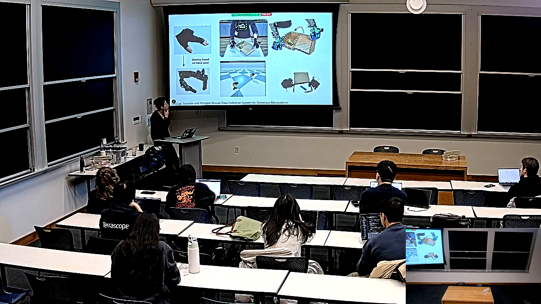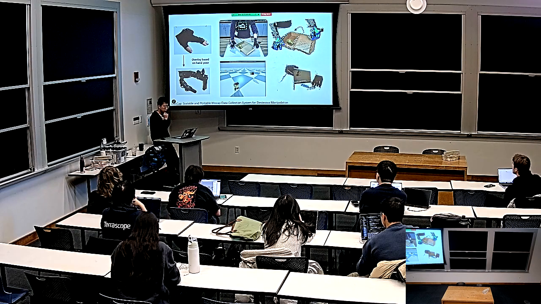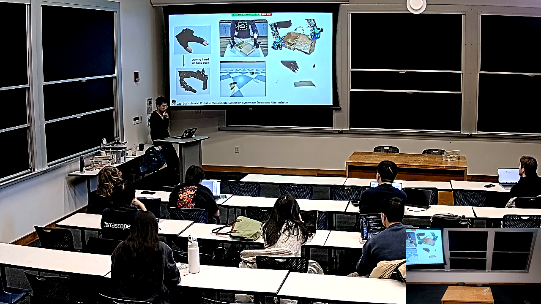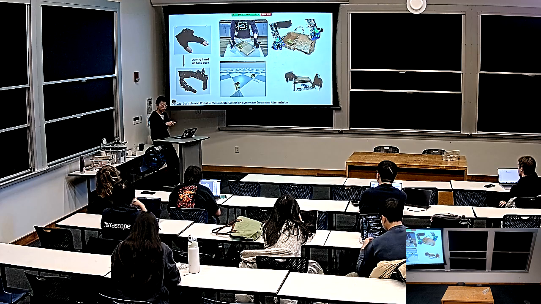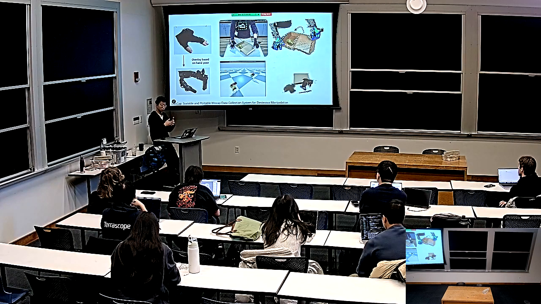So here's another example of how we can deal with the observation mismatch issue. In the DexCap paper, imagine if you already have the action information for the robot, which we will cover later. If you have the action information for the robot, you can actually render the robot images or point cloud onto the human video.